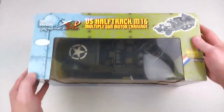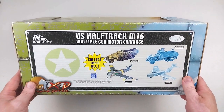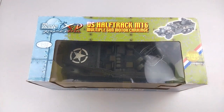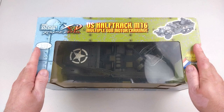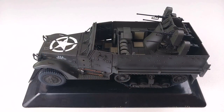It is unopened from the looks of it, still sealed and not used, so hopefully it's not going to be damaged inside after sitting in storage. This is Ultimate Soldier by 21st Century Toys — obviously you can't get these anymore. It's still in the normal box they come in and you can see the different offerings. I reckon this will look fantastic, but we've got to get it out of the box. Let's open up this M16 half track and have a really good look at it.